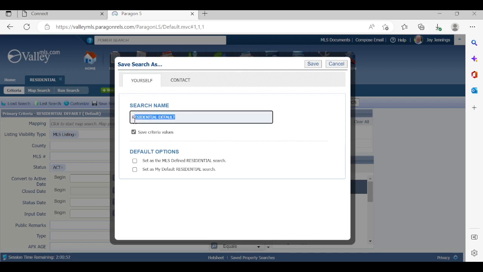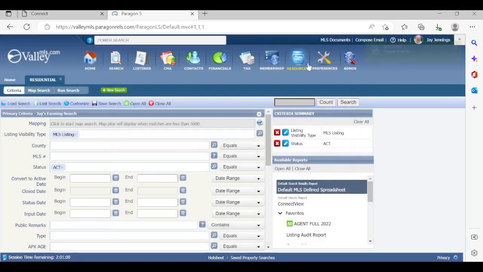Let's say we're farming something and we want to say Jay's farming search. Okay, and again, you can put anything you want in there that ties to the specifics of that search. Now let's hit save in this case. All right, so you can see the green button, save search, came up.